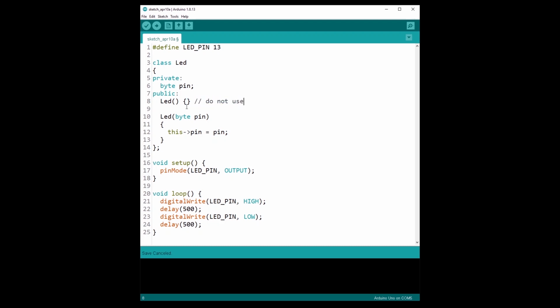A common thing to do in C++ is if you want to write a default constructor that you are not going to use, you can simply throw an exception here. But with Arduino, you can't use exceptions. So, well, I'm not going to make a very complicated thing here to handle the default constructor. Simply write an empty one and do not use. Alright, and now we have the attributes and we have the constructor for the class.